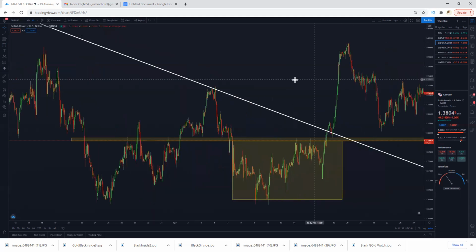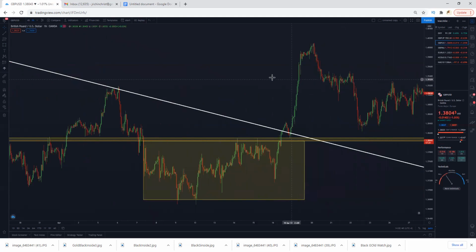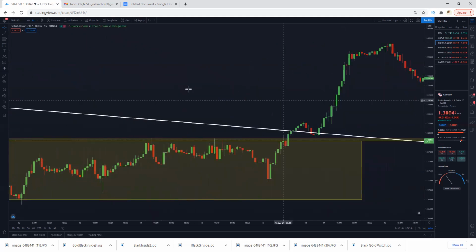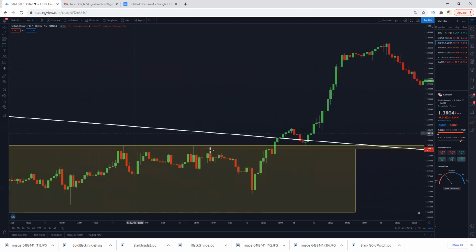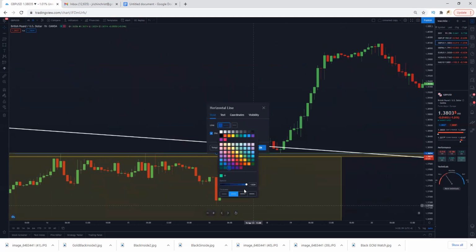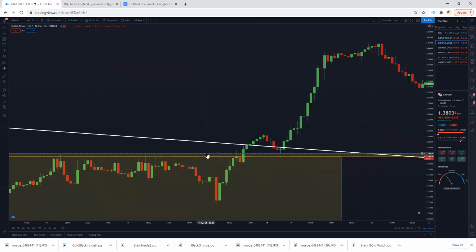All right, so what do I do? I wait for a breakout. Now, there's two things you can do. One, you can wait for this breakout at this psychological level. Let me go ahead and mark this up for you so it's very clear. Where this blue line is, on the psychological level, let me make that a little thicker. There you go. Psychological level.